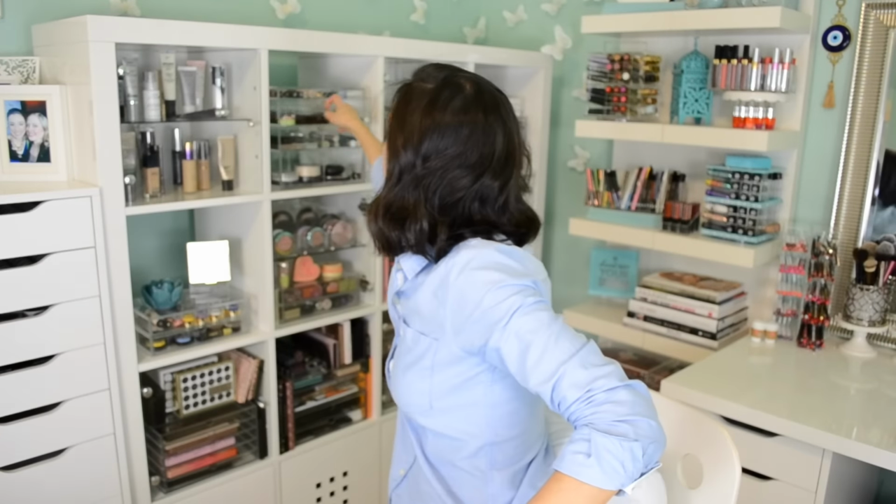Let's go ahead and start by hiding this panda face, because can we talk about this? Before, I used to just get panda eyes. The darkness that you guys see here, it was a little bit lower when I had just had my second son. They've slowly faded away. It really depends on how much water I've been drinking. But they have been getting puffier lately. I don't know if it's just because I'm almost 32 in a couple of weeks. I don't know. But can't really do much about that except those cool eye patches and things like that, but that's all a temporary fix, so what are you gonna do? Nothing, right? So, hide the panda eyes.